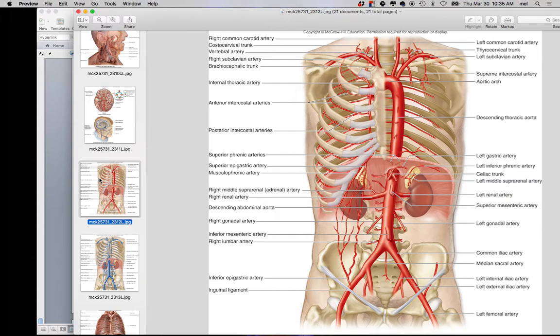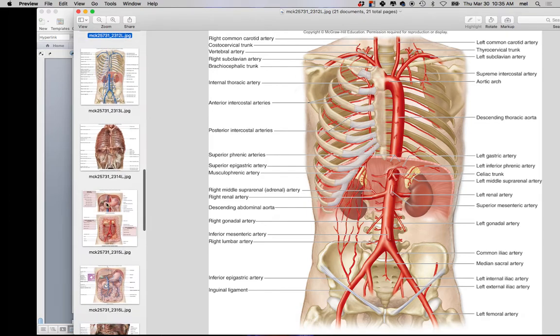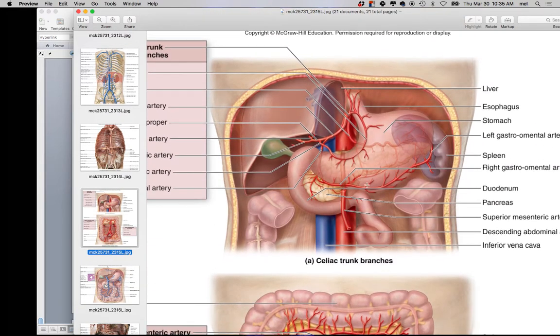So what I want to do is go back and figure out what the celiac trunk does, and then we'll do superior mesenteric and inferior mesenteric. And after we've delivered all of that blood, we'll drain it from the abdomen. Okay, so celiac trunk first. Okay, so the celiac trunk is going to split. It's also sometimes called the celiac artery. It's going to split and deliver blood. Again, I want you, instead of just memorizing what the branches are called, look at where they're going, and you'll be able to figure it out.